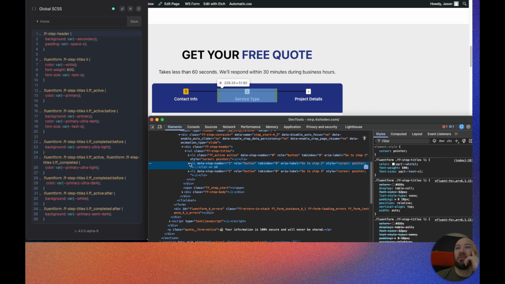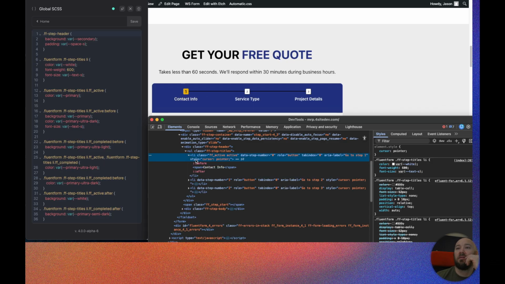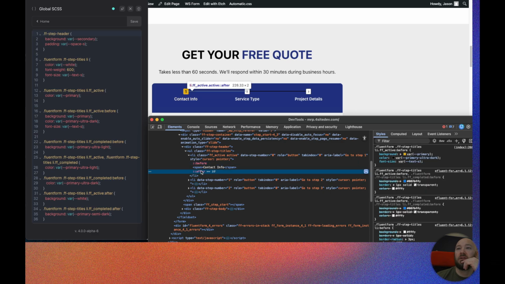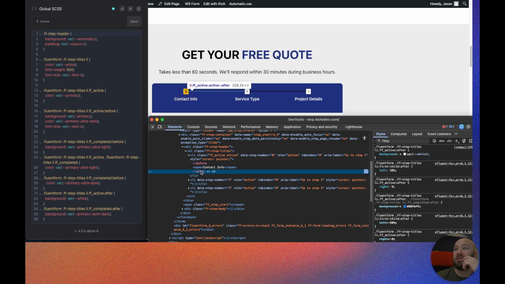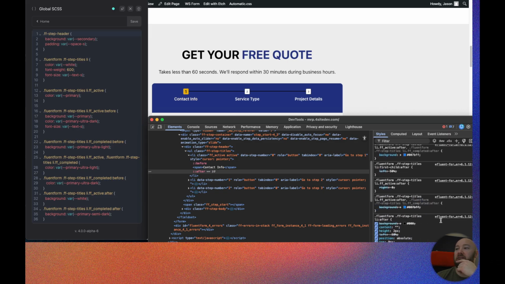Let's get back to where we were. LI before and then the after. Still set to background of white, which if I unselect that, it doesn't change, but it shows it as the blue color, which it's not actually showing that.